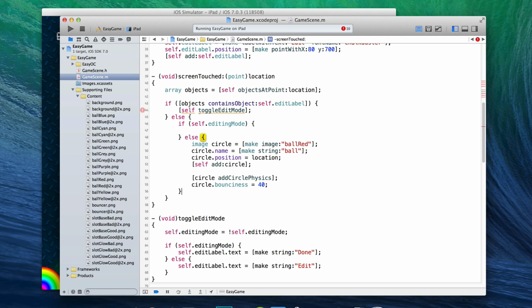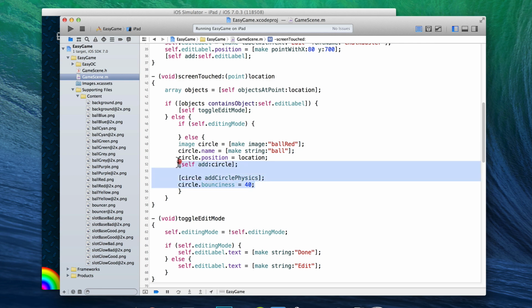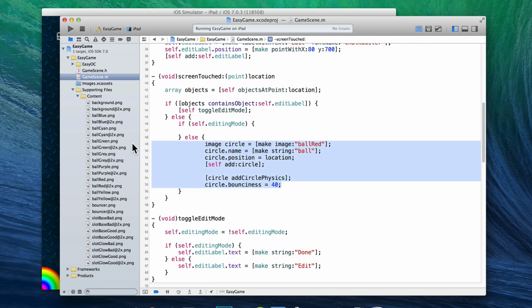And end the else. I should say at this point, if you like key shortcuts, you can save yourself so much time. When you have a chunk of code, you can just select it all and press Command right brace to indent it all, and Command left brace to outdent it all. Much faster than doing it line by line.